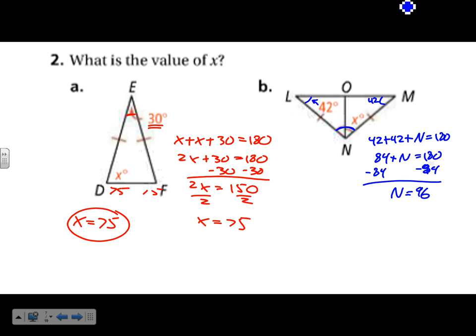But then you have to realize n is the whole angle, x is just half of it. So we have to divide that by 2. So 96 divided by 2 is 48. So that x is 48. Now there's several other different ways you could have done this. One thing you could have said is instead of saying angle n, they're saying that these two are congruent right here. So if this is x, this one also has to be x. So instead of n, you could add x plus x, which is 2x. And then you end up with 2x is equal to 96. So then you divide by 2 to get 48. That would also work. And then there's one other thing that we could use with this one, and I will get to that here in a second.